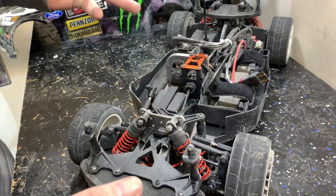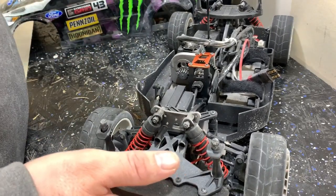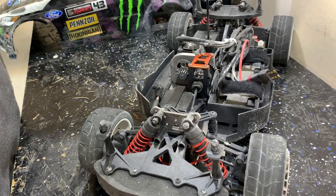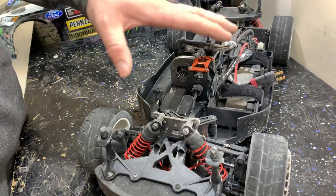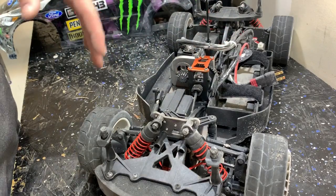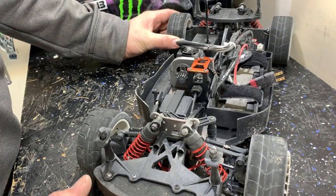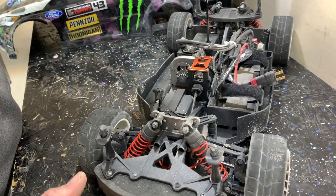it was basically like a basher. It was going over huge rocks that some other scale trucks would have issues with, and it just took it because its low center of gravity keeps it on its wheels. And you saw that a couple of times, yeah, you're gonna flip it, but it rolls and lands back and it's ready to go. I mean, it's just an all-around great car.